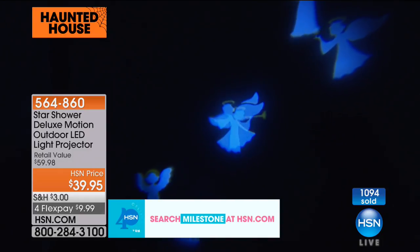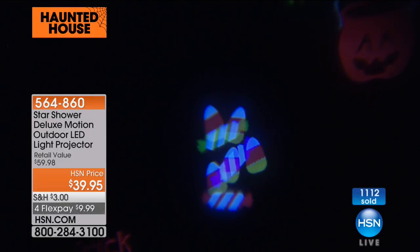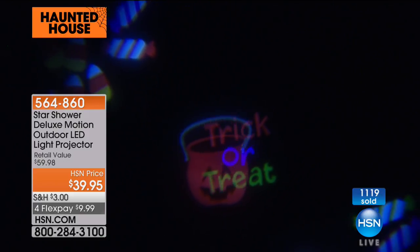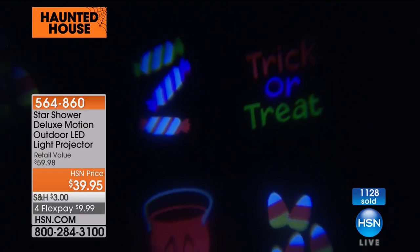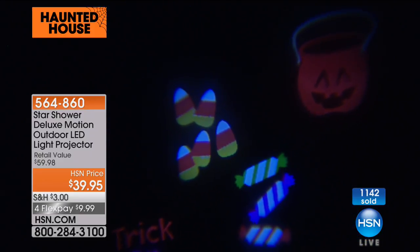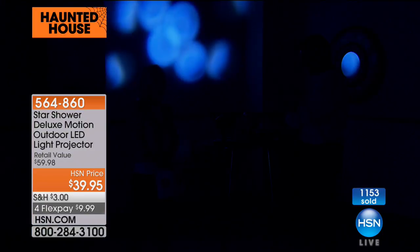Here's a great one — candy corn. This one says Halloween and everyone will like it, especially with trick-or-treaters. Look at the candy corn, the little bucket — it even says 'Trick or Treat.' Put this on your front door when the grandkids and neighborhood kids come over. You're going to be the talk of your neighborhood. We have maybe 400 remaining and this was supposed to last through tomorrow's shows — I don't think that's going to happen.